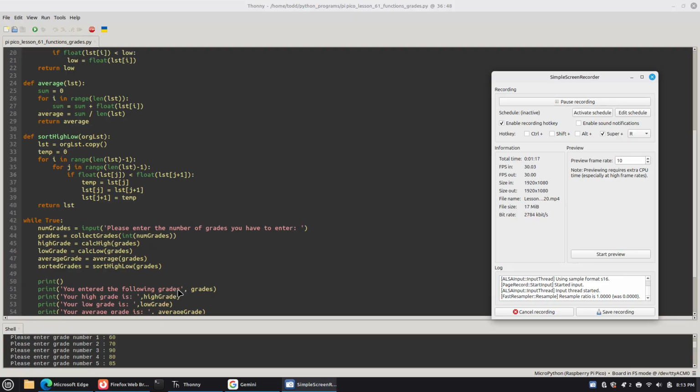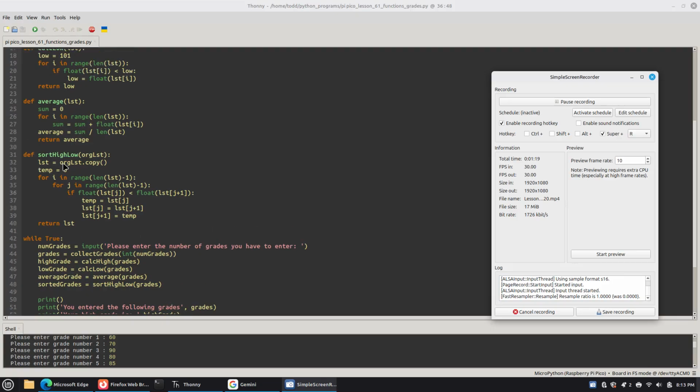One interesting thing I learned that's implemented here is that when I had passed just this grades here and called it list, I originally called this list here LST, and then used that LST here.